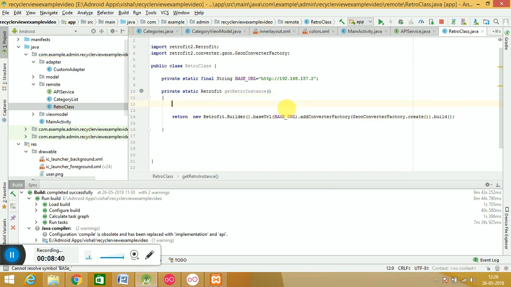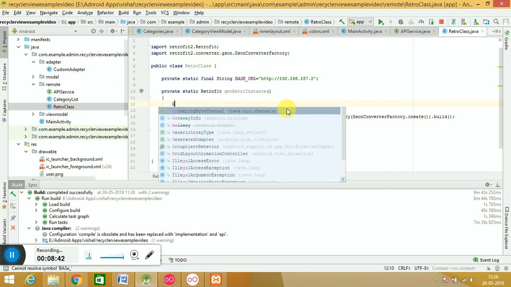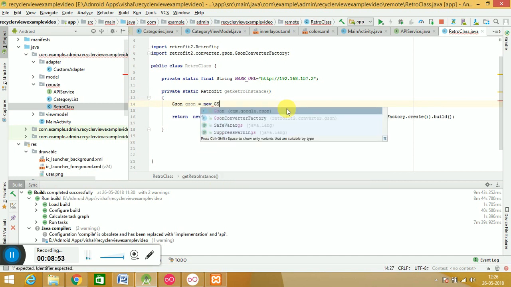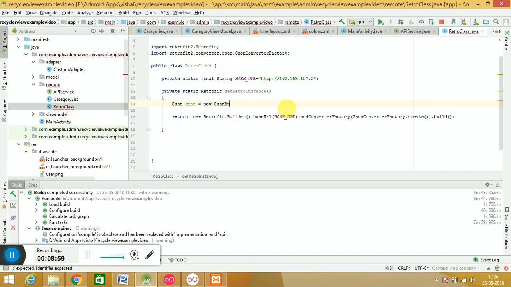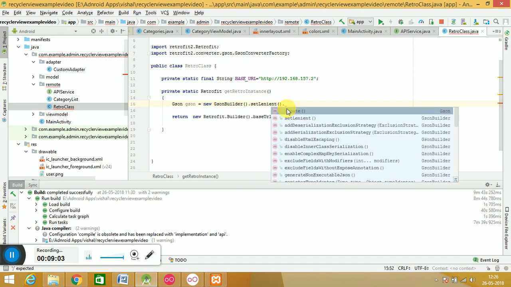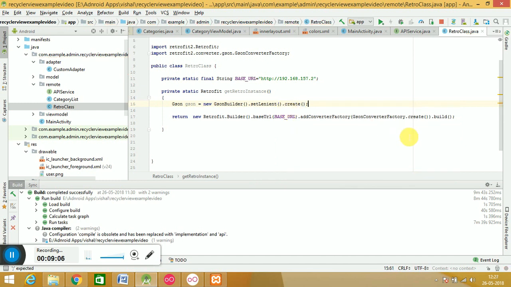I have told you many times, if you want to get the data in a string format, sometimes it creates an issue, so you go for the new Gson builder. That Gson builder works for that with setLenient, and you create it, and whenever you create it you just pass this Gson here.